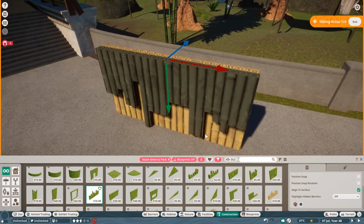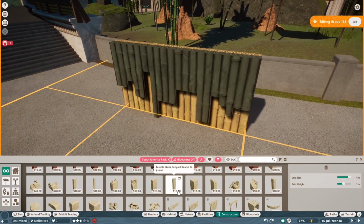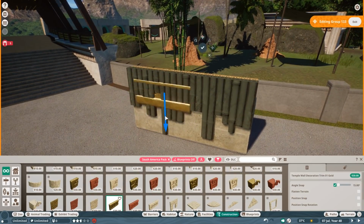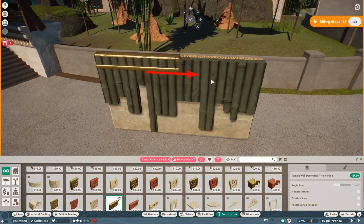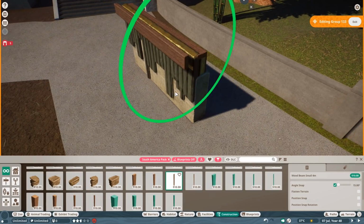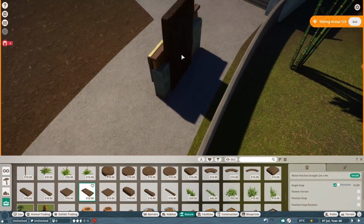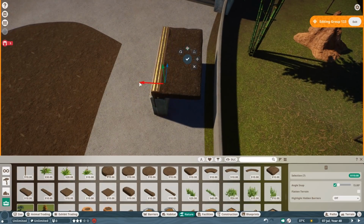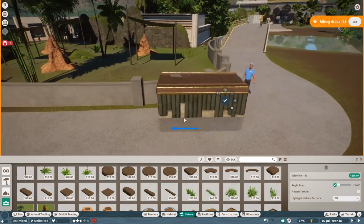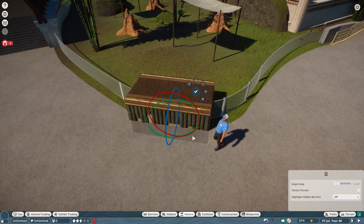I'm a noob, I have no idea what exactly it is, but I think it might just be a value that needs to be changed, okay? So that they just prioritize, for example, climbing more, and then they are more in the area where there is some climbing for them. I think that should be it. Or just lower the value of being on a playground. I don't know how exactly that works, I'm not a programmer. Maybe if you guys are programmers and you have an idea how that could work, let me know in the comments down below, because I'm always interested in that.